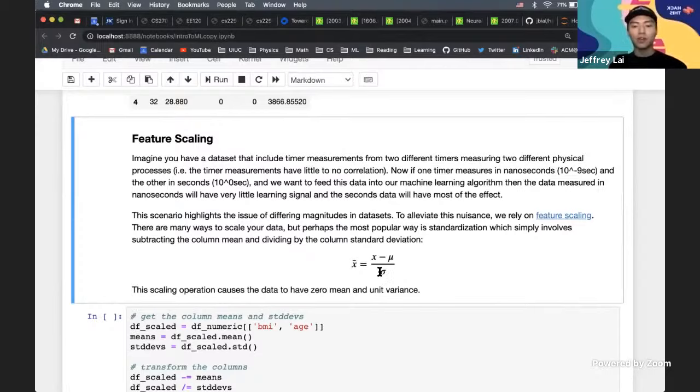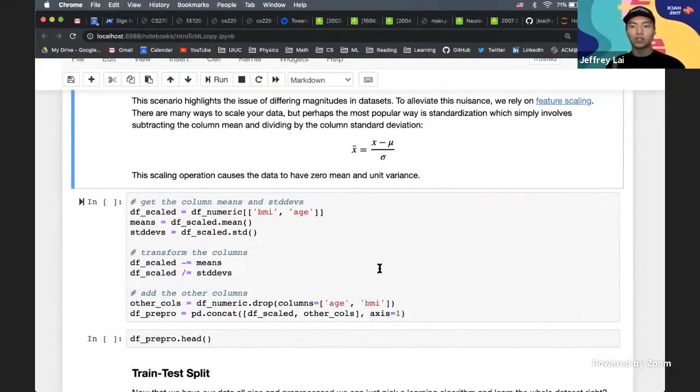And basically what this does to the data is it centers it around 0, and it makes sure that the variance is 1 around the mean of 0. Okay. So it's essentially just the centering operation and scaling, center and scale.